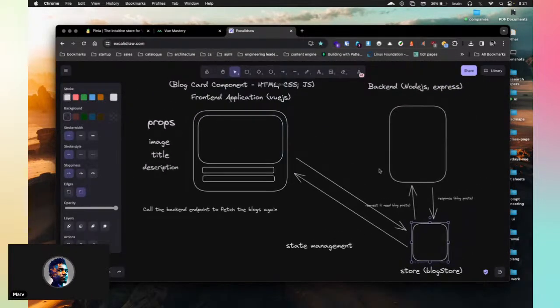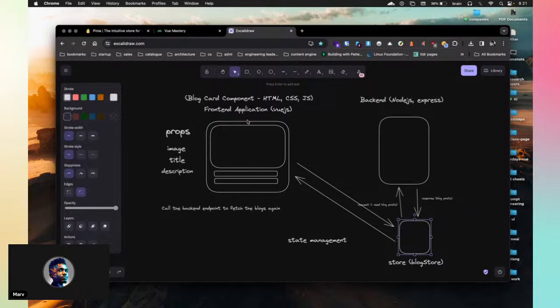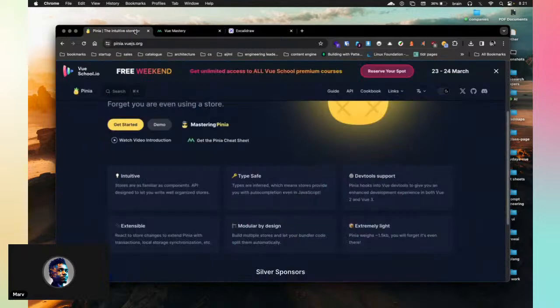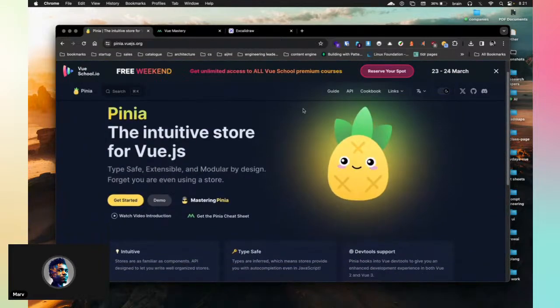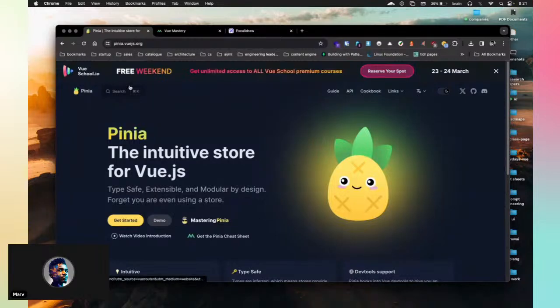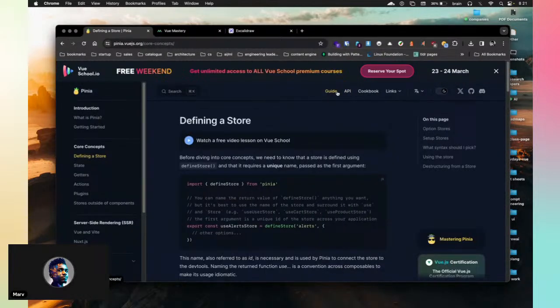I mean, this might not be the best imagery. Of course, we don't have a single picture here, but I hope this makes sense. I will look at the chat right now for any questions before we dive into the documentation for Pinia. So I'll take any questions you have right now. Let me check the chats.